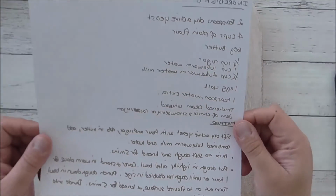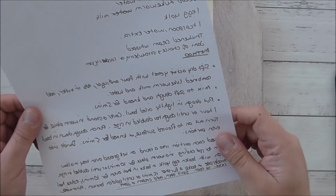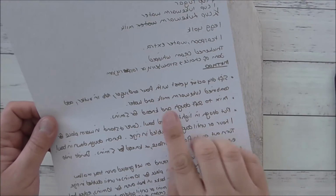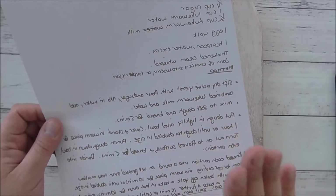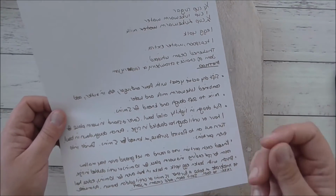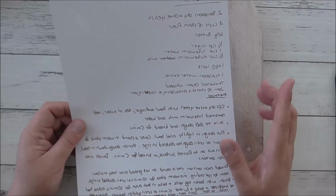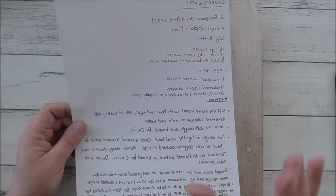So here is the sublimation print, and as I said in my previous video, I used a dark brown. This looks a little bit washed out because it's a sublimation print. It's not as dark as you would get it if you were to print it regularly. So with the sublimation printer, that always happens.